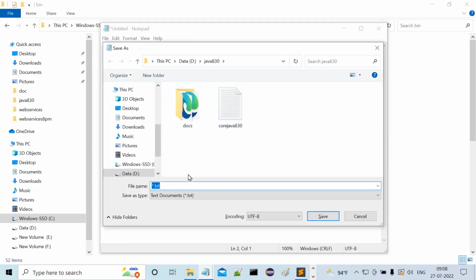Control S. In the same location, I want to save this with a .bat extension. While giving the name for this file, do we have to take double quotation or not? Inside this double quotation I have to provide Java 7.bat. Again, if you have not taken double quotation, by default the .txt extension will come to our name. We are trying to prepare a batch file, not a txt file. Observe carefully. That's why take double quotation. Inside it, we write Java, some version number, .bat. The same extension will be available. Then click the Save button.